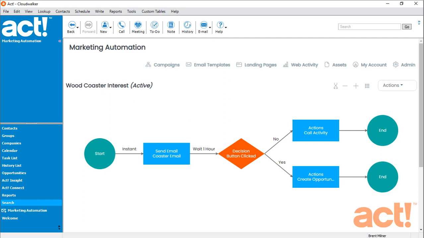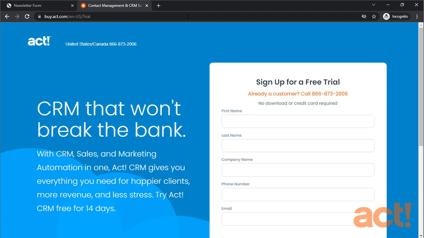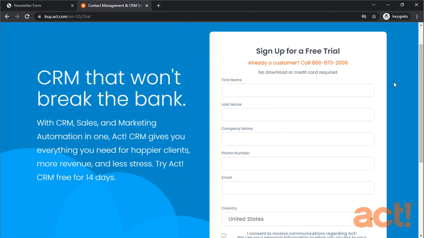Okay, I have one final example of a landing page that can make your life quite convenient. On my company website, there's already a form built on this specific page. It's for the ACT CRM free trial. So whenever potential customers sign up through this form, they're going to receive a free 14-day trial of ACT CRM. But I can also use a landing page to collect data from this pre-existing form. I don't need to make any changes to this form or its workflow.